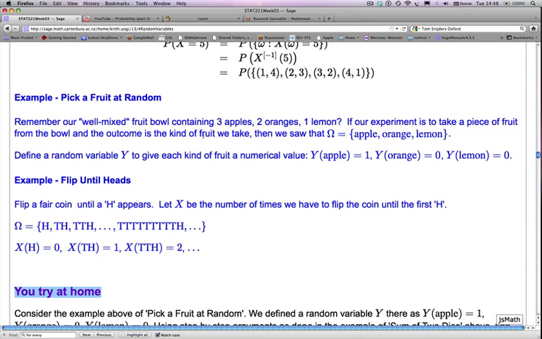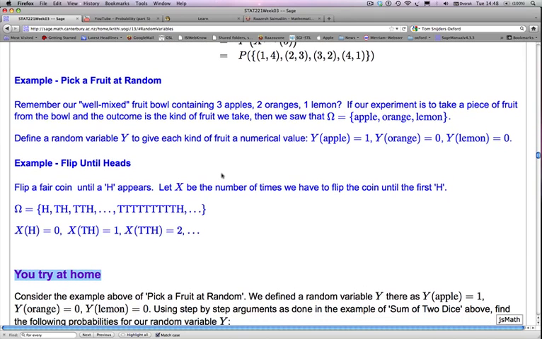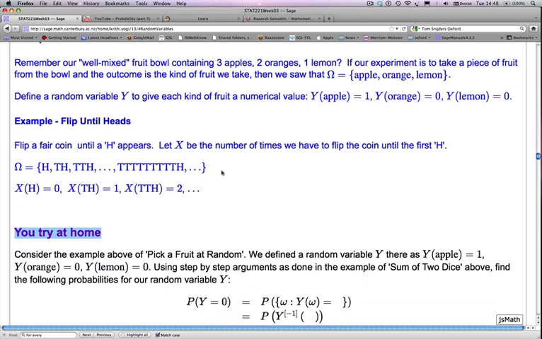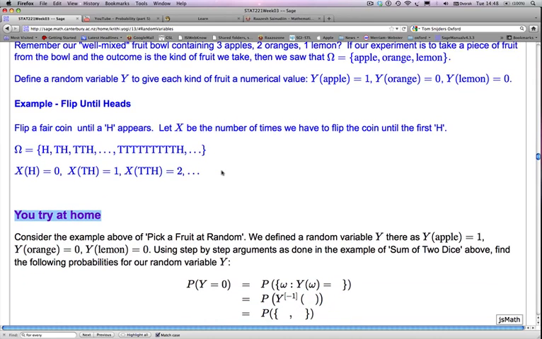So this random variable Y is basically saying whether I got an apple or not. If I got an apple, it's going to give me the number 1. Maybe 1 stands for true or yes in some context, right? So that's all we're doing with turning the fruit bowl experiment into a random variable.